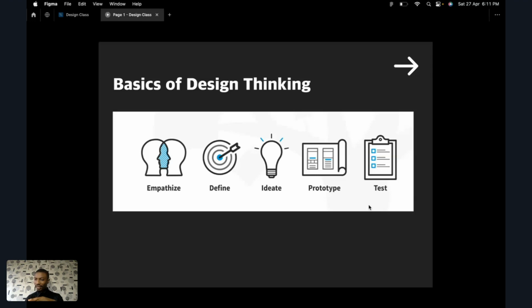The empathize stage, this is where you think more like your end user. You see the two phases fusing into each other. It's telling you that you as a designer are trying to think like your end user, and this is how you feel their pain and can come up with ideas for them. Then you can define, then ideate, right?